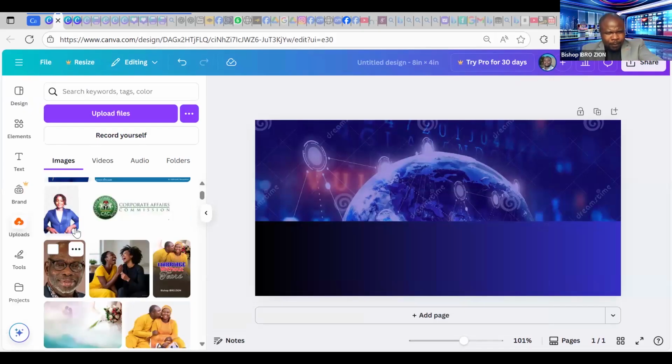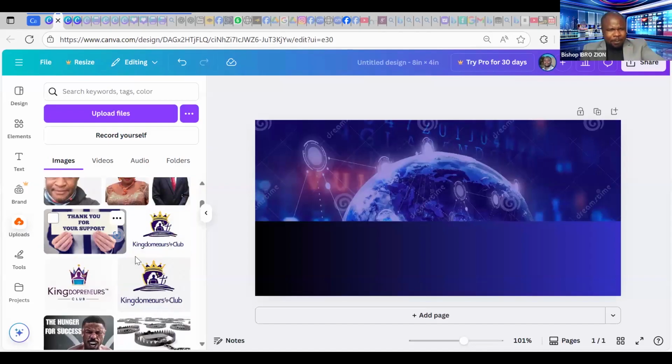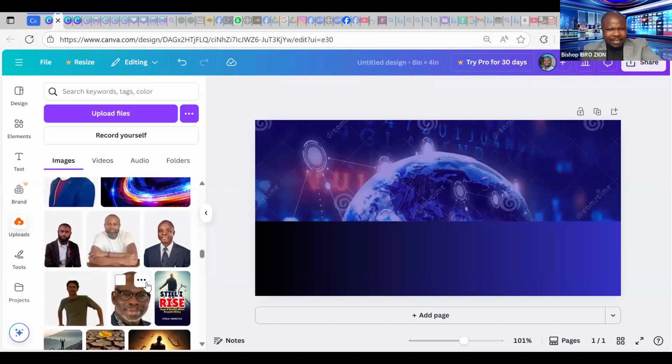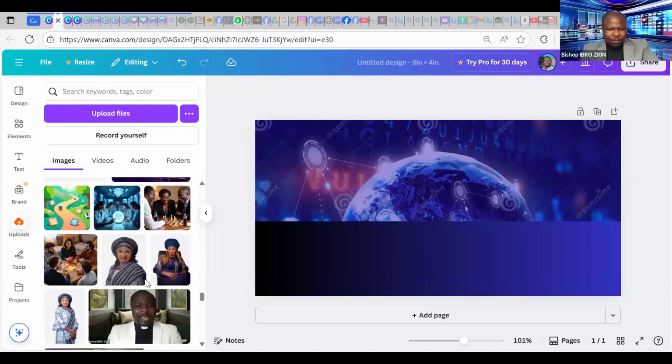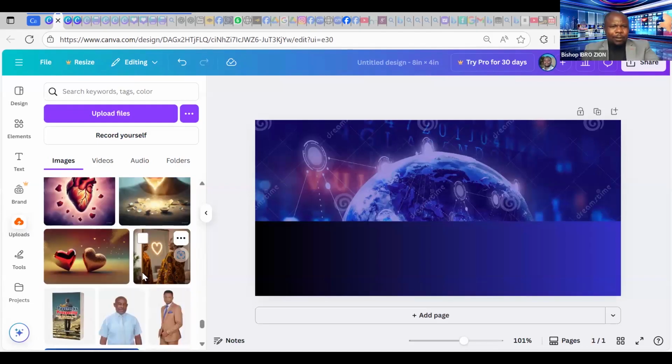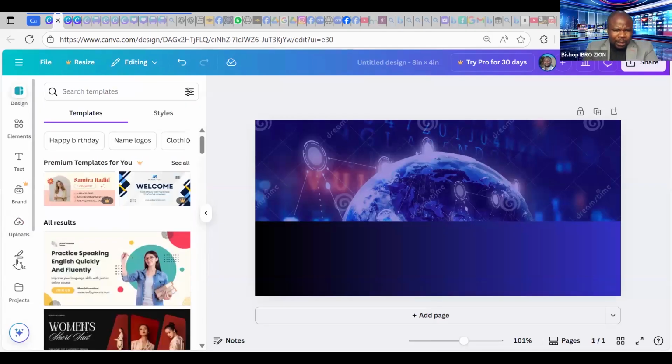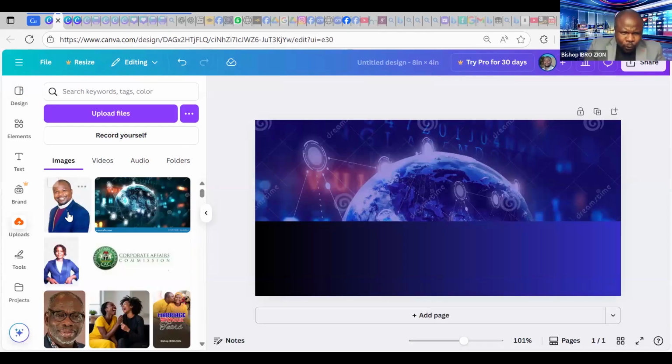Remember, we also cropped this CAC agent lady's photo. Every other participant photo has been cropped and they are all on this left-hand side of Canva. I have so many of the photos cropped and uploaded already. So to bring them into this poster, all you need to do is click on upload and locate the photo.